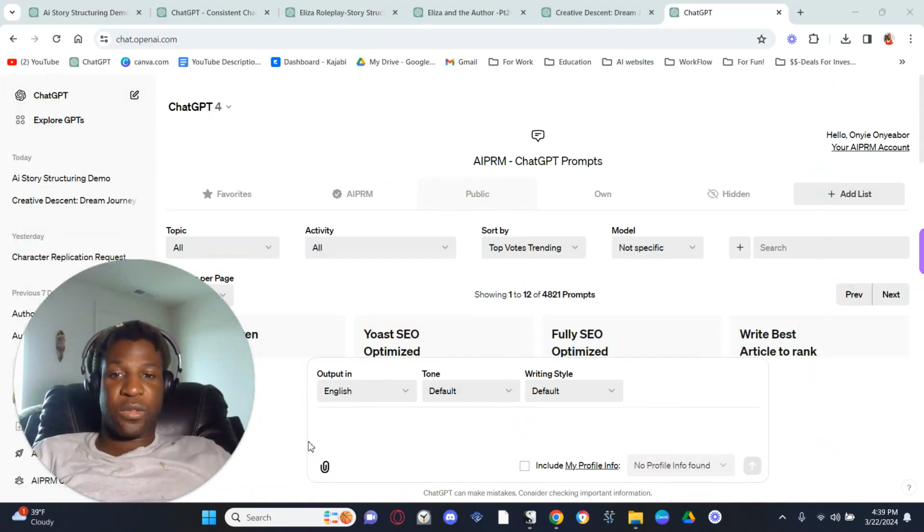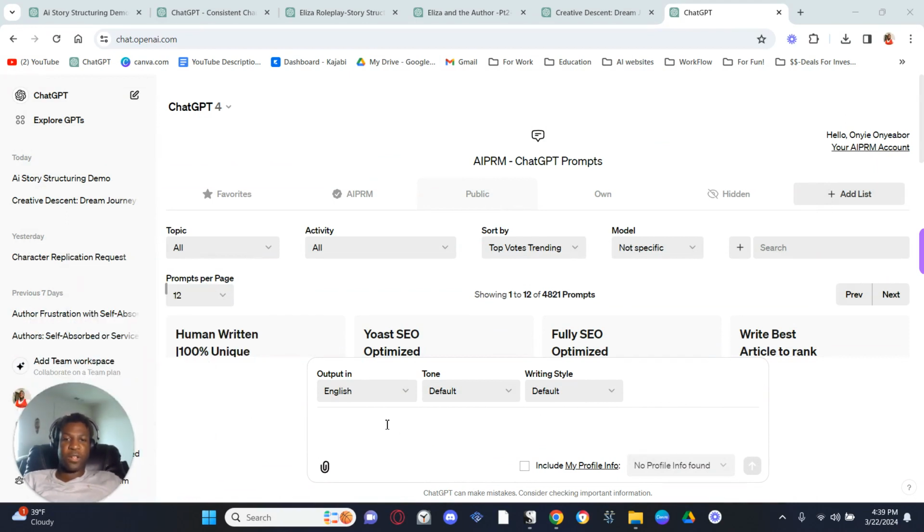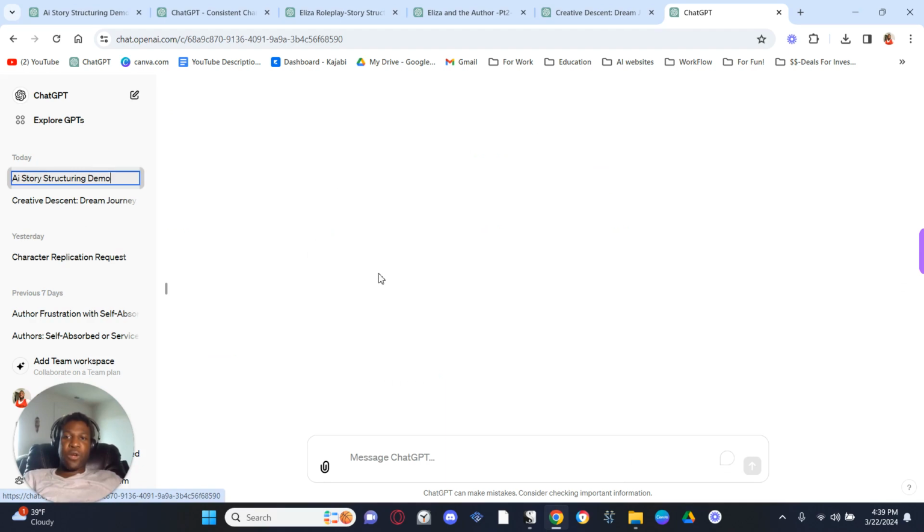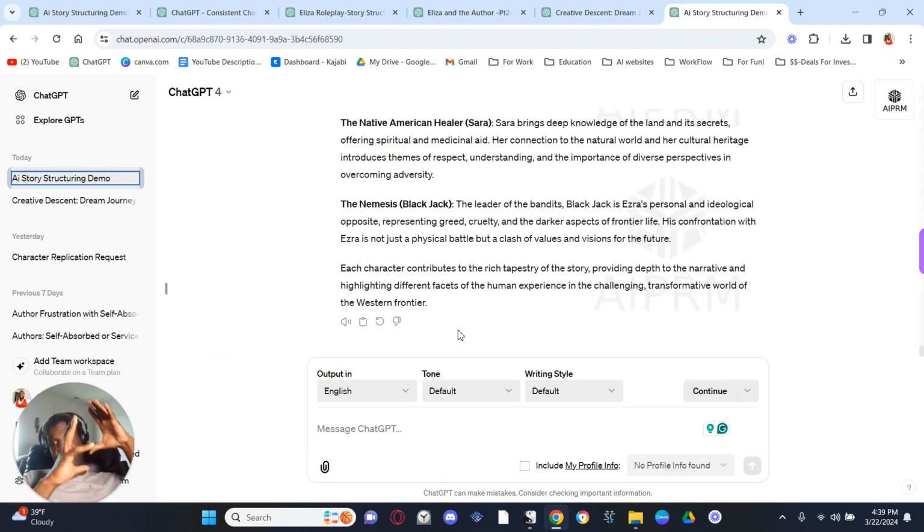So let's just start out right away. Remember from our demo, we were able to take a concept, and GPT did all this thinking for us. This is for when you don't know how to write a book, have no ideas, and GPT is doing all the work. So it's going to create something super cliche and super Hollywood, but that's fine because 70% of stories are like that. On a scale from 1 to 10, this story is probably going to rate about a 7. But now we're going to take it and really make it our own.